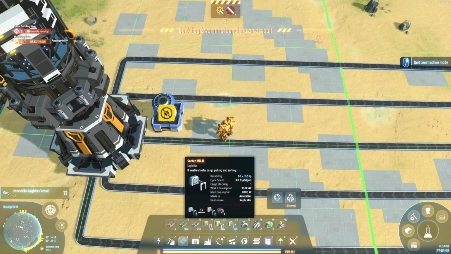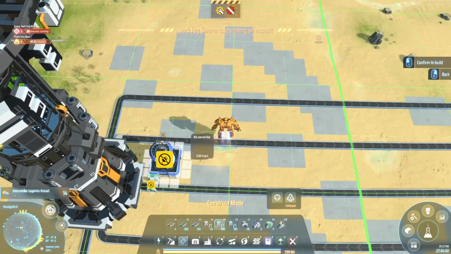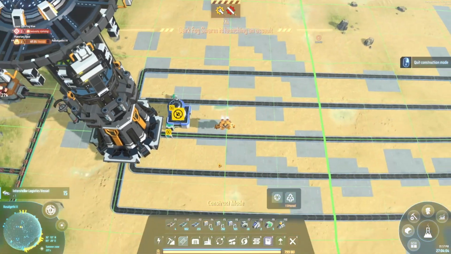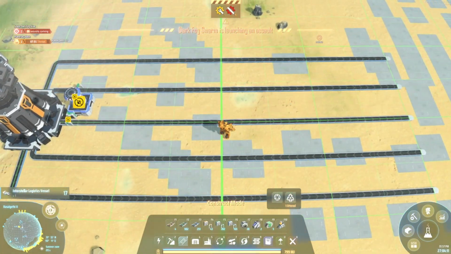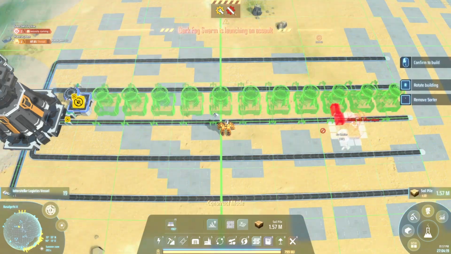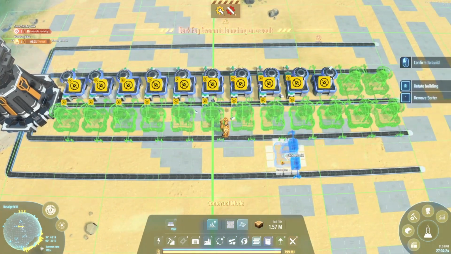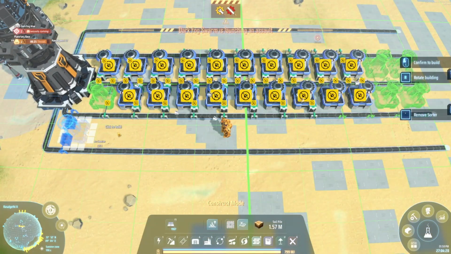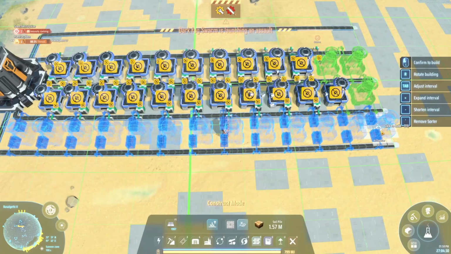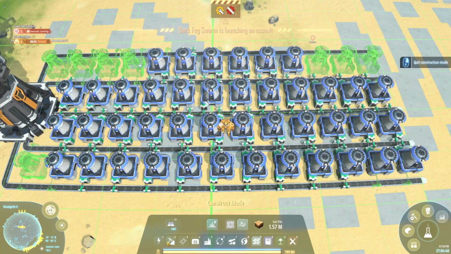Smelter there, so we'll do an intake and an outtake. Okay, that should be good. Copy and paste this 10,000 times. Oh, got some water in the way. Okay, flip that around, copy and paste. Okay, flip that around, copy and paste. So on and so forth. Okay, that should be good. Now I need to power all this up. That's going to be the hard part.